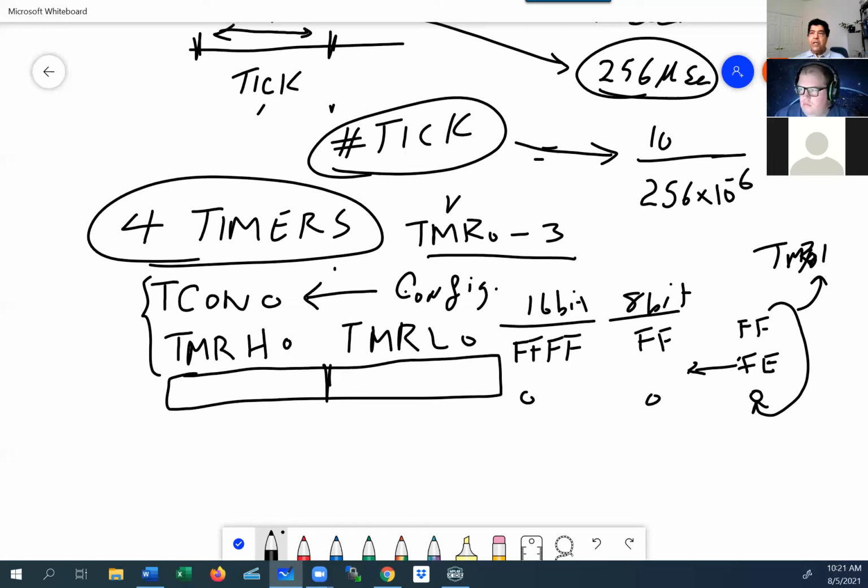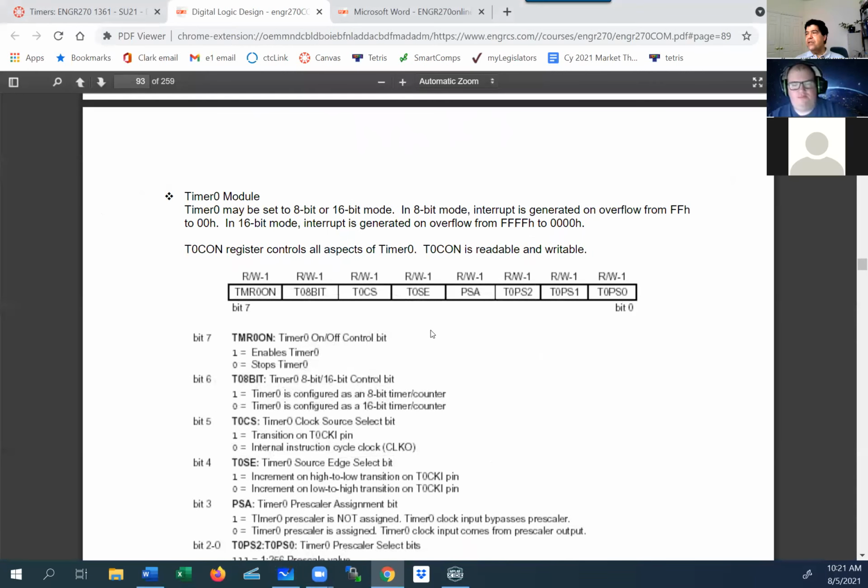All right, let's go to one of the examples that is in the book, and then we'll come back to it. Let's take timer 0 and walk through it. Timer 0, you can set to either an 8-bit or a 16-bit. If you set it to 8-bit, it counts from 0 to FF. When it rolls over the FF, you get an interrupt. If you set it to 16-bit, once it rolls up to FFFF and rolls from there to 0, you get an interrupt. So you can choose whether you need a lot of count or you don't need a lot of count.